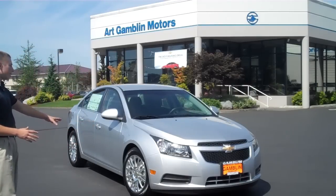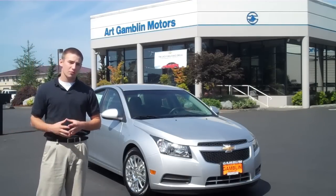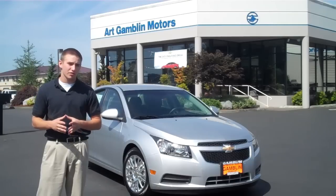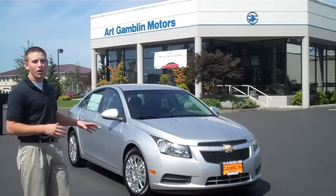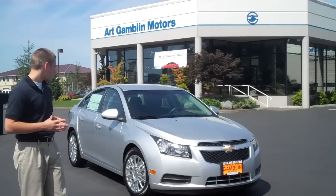Another thing this has is vented brakes — vented front and rear brakes — which are there to dissipate the heat when you're constantly braking. It doesn't mean you're in hot weather; it just means your brakes are going to heat up from friction, and that ventilation sends some of that heat away. The Hyundai Elantra doesn't have that, making this just a better vehicle overall.